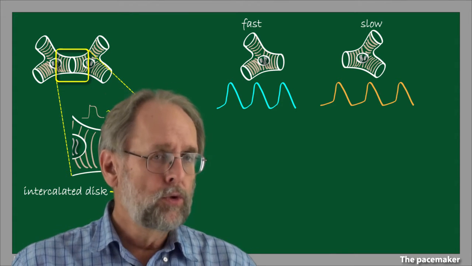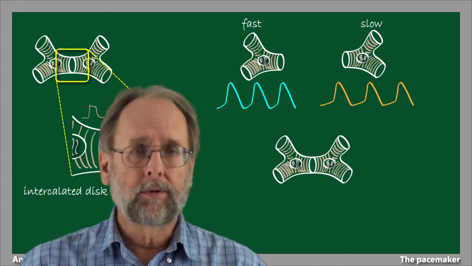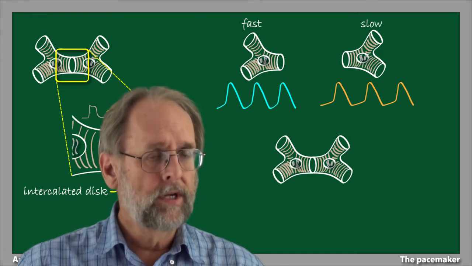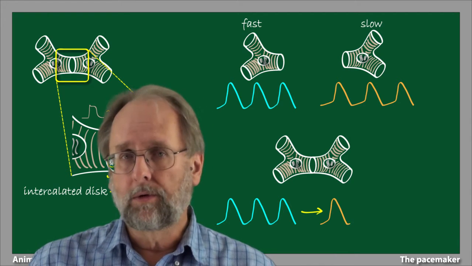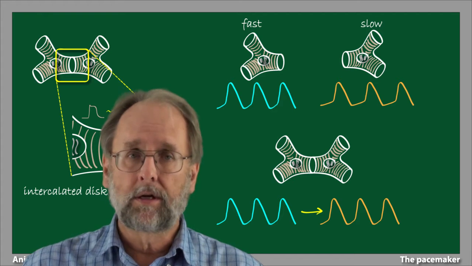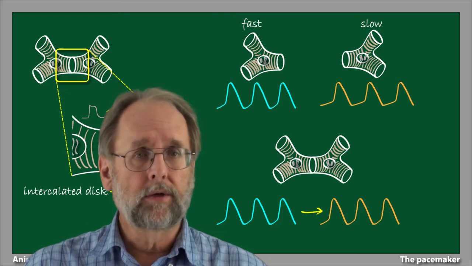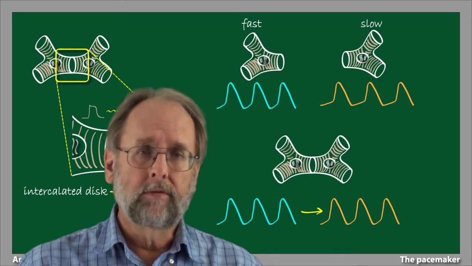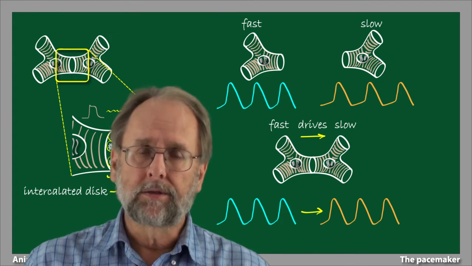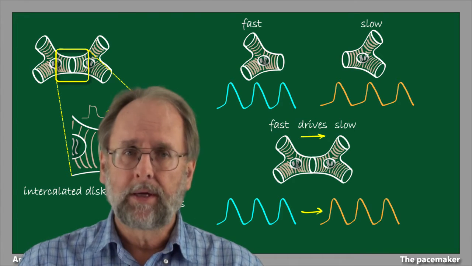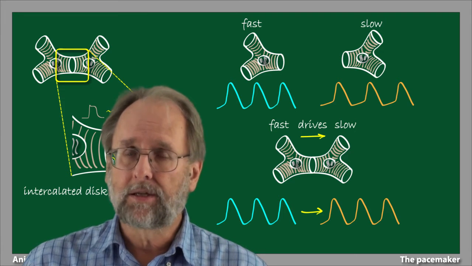If we now allow these two cells to couple together through an intercalated disc, the membrane voltages will now be coupled to one another. Whichever cell gets to its threshold voltage first will elicit an action potential, which will then spread to whatever adjacent cells it's coupled to. If a fast pacemaker cell is coupled to a slow pacemaker cell, the slow cell will now be driven by the faster of the pair. This is a general rule of pacemaker cells. In any coupled association of pacemaker cells, the association will beat at a rate that is driven by the cells with the fastest intrinsic rates.